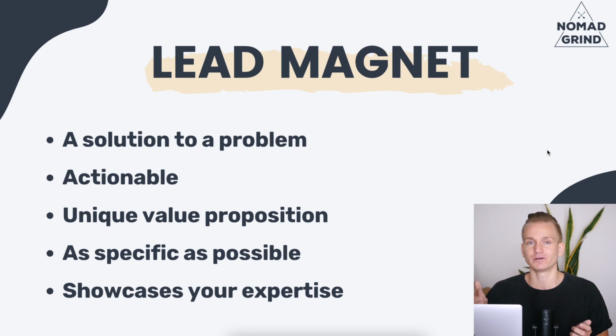You also want to make it very actionable, so whatever they learn from the freebie that you're giving out, they apply it right away. And if possible, provide some kind of unique value proposition, how this stands out from everything else that they might have seen. And if possible, be as specific as you can. Really put in the exact numbers perhaps that you have gotten, or how exactly it changed for you. For example, if it's a weight guide, how to lose weight, then you want to say lose this much weight on average per week or something like that.